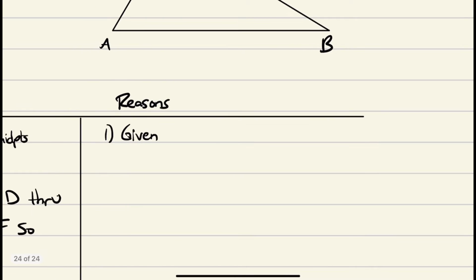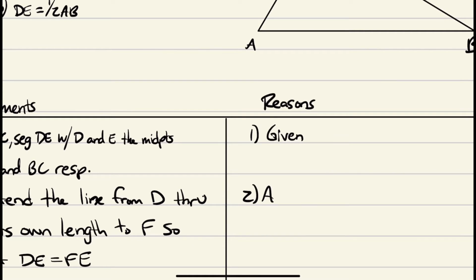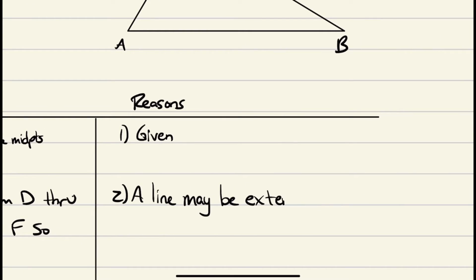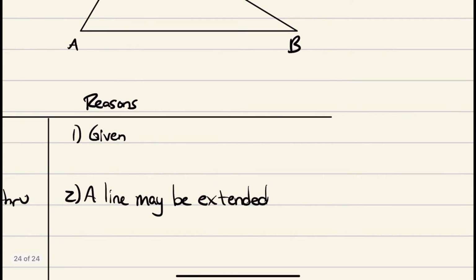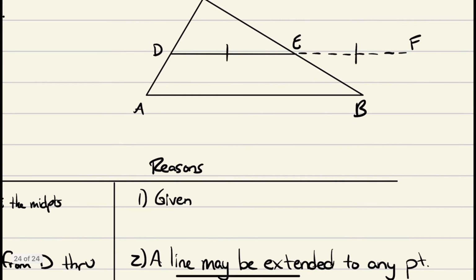And our reason here would be that a line may be extended or limited. I'm not going to say limited because I'm not limiting this line, but it can be limited. A line may be extended to any point, because obviously the lines go infinitely in opposite directions, and so it's technically there. We just don't draw it. We draw small line segments. This isn't even the entire line here. It would go on forever in both directions, so we can extend it to any point, because it literally goes to any point in infinity both directions.